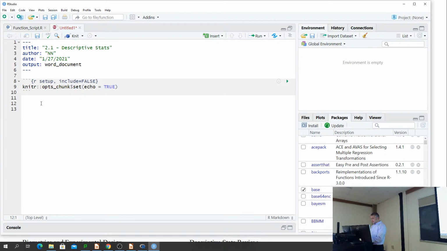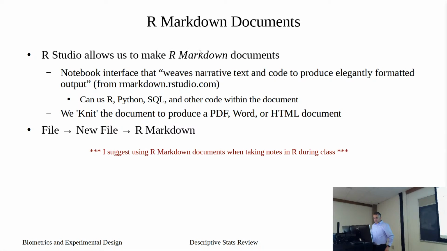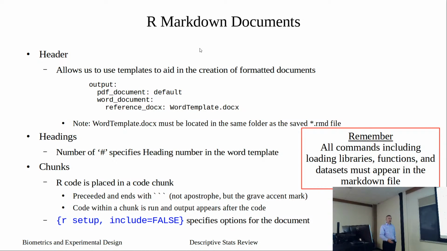And then after this is where we can start. All right, we can do our basic heading and then any text, any notes that we want. And we'll add to that. All right, so we created a new Markdown document, and I consider that a great way to take notes for this class. You can follow along, you can type in your code, and then when we have these situations where I say, now you try it, do this analysis, you do it, and we'll check it based on how I do it. So ideally, you have a copy of what I've created in class.